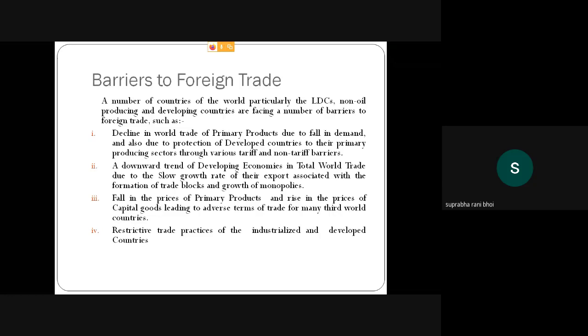Again, many developed countries are protecting their agriculture sector or primary producing sectors. Suppose India and UK and USA. In UK and USA, around 3 to 5% of people are engaged in the agriculture sector, but still they are producing such an amount of goods and services that will fulfill the demands of their country. Means those rich or developed countries are providing full protection to their primary producing sector in terms of providing subsidies, loan concessions, seeds, fertilizers, easy accessibility of credit and whatever services they need, and they protect their sector.